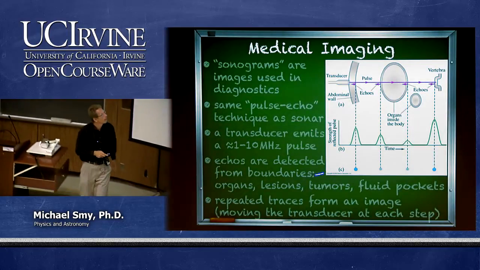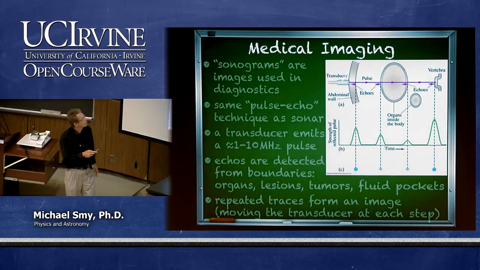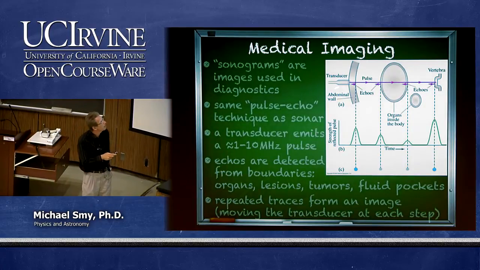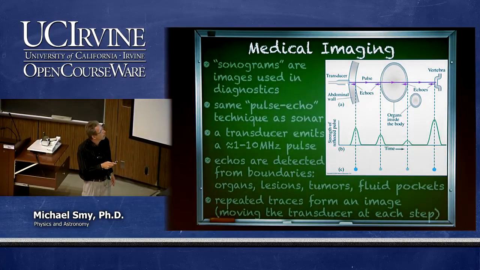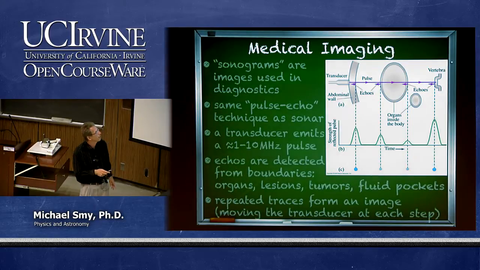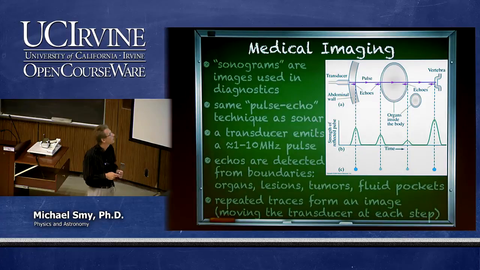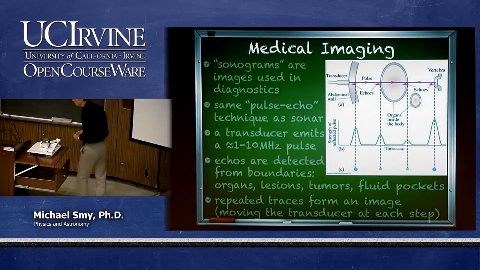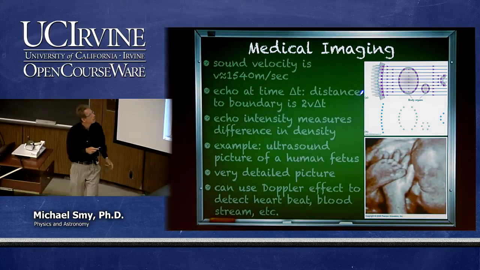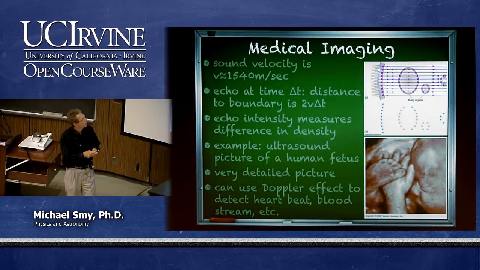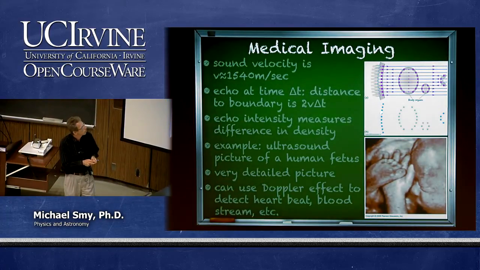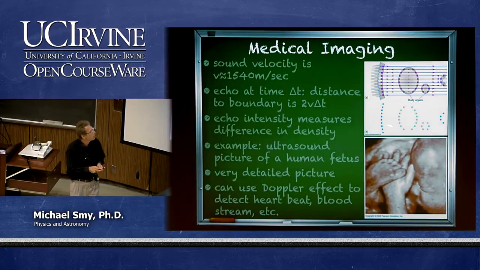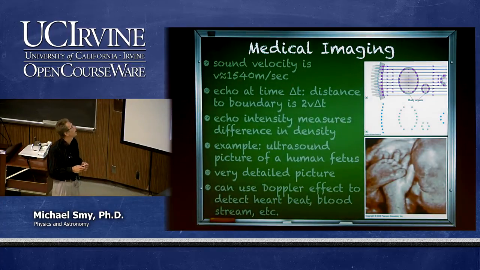In that case, you have a transducer that you place outside the human being, and then it produces a sound. It reflects off those various structures in the human body, and for each one of them you receive an echo. Then you repeat this procedure by placing the transducer at a slightly different position, like in this picture here. If you make many such traces, you observe different kinds of echoes, and you can form a kind of image of what is happening inside the body.